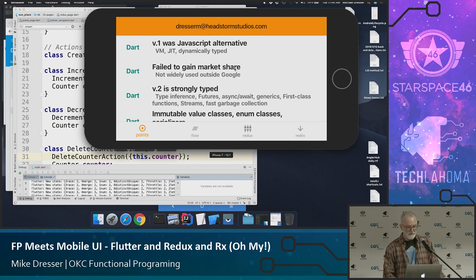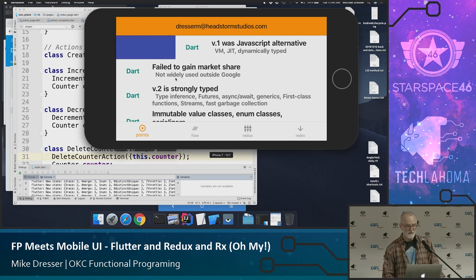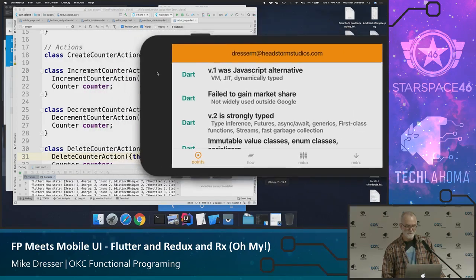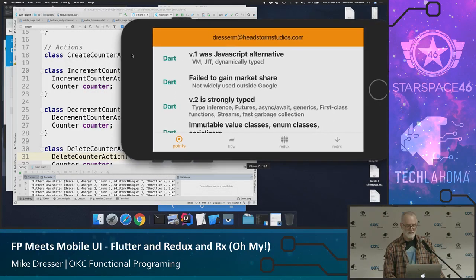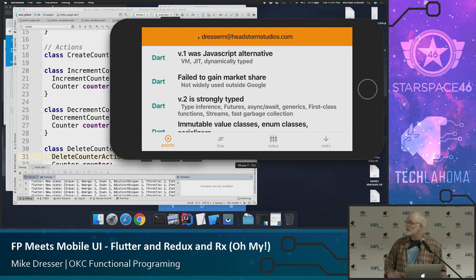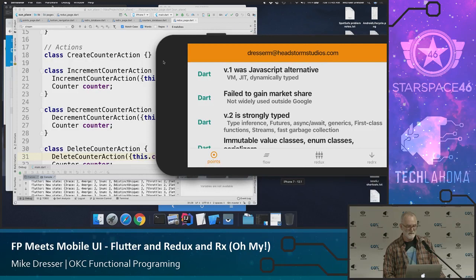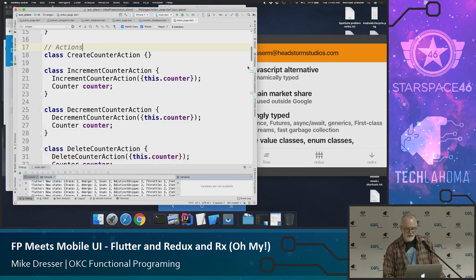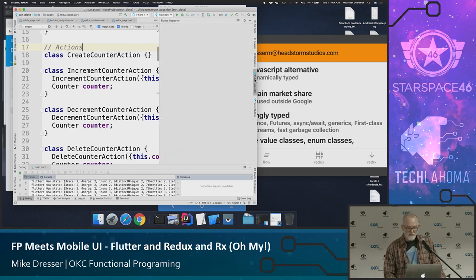Okay, so one of the charms of Dart, of Flutter, is this. Here, I think you can see at the top, this is my email address if you want to get in touch with me. But you don't need to see that for the whole talk, right? So this, like I say, is running in debug mode right now in the simulator.